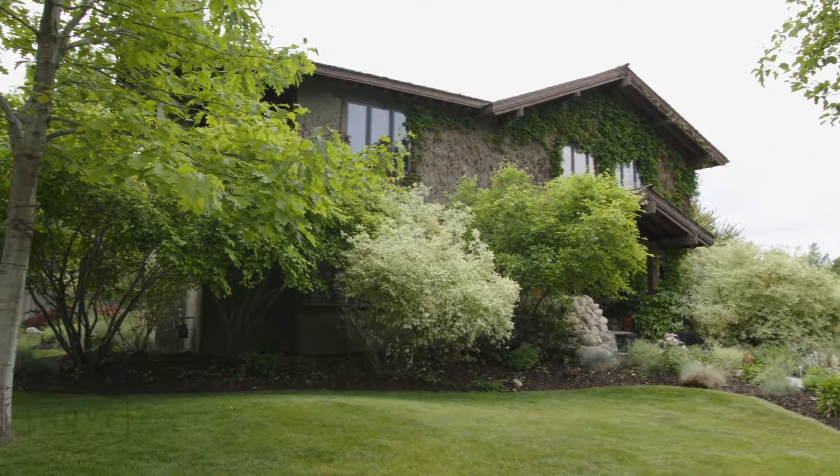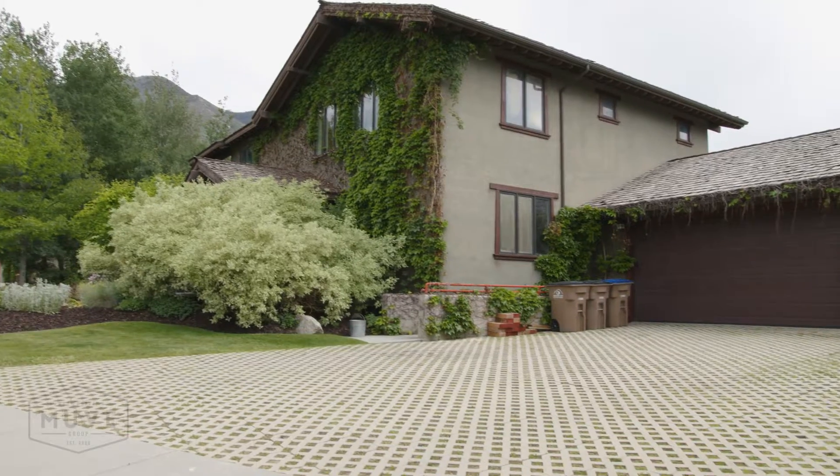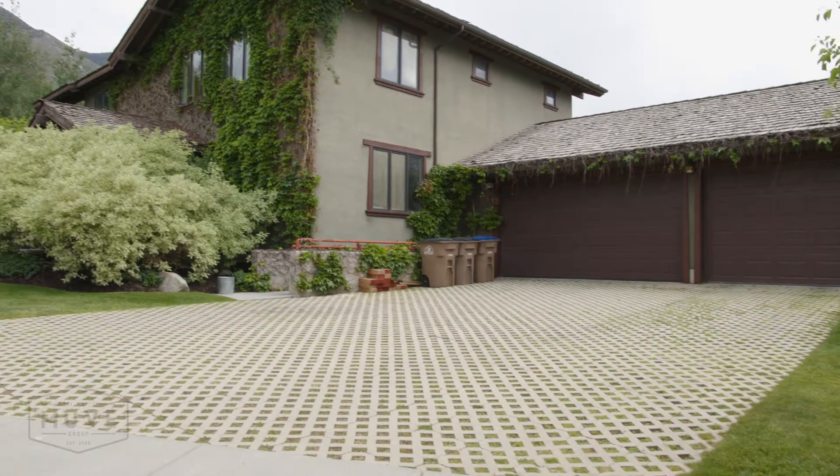I'm Dan Parkinson. I'm a general contractor by trade and I also have a bachelor's degree in engineering, and I designed and built this home. Some of my favorite features of the house are the details that echo the architecture pioneered by the Greene Brothers in Pasadena 100 years ago.